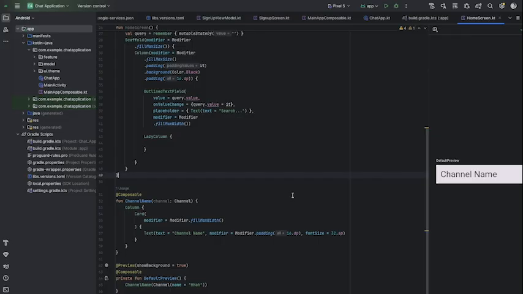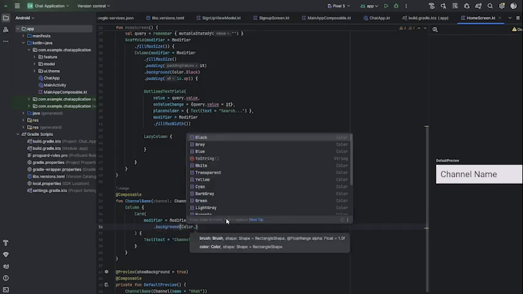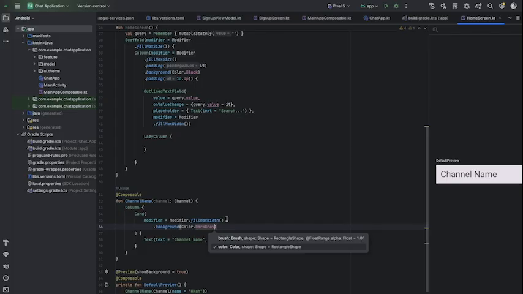So I think that's all I basically want to display. Now I can give this a background color. So background color is color dot dark. Should I say dark gray?